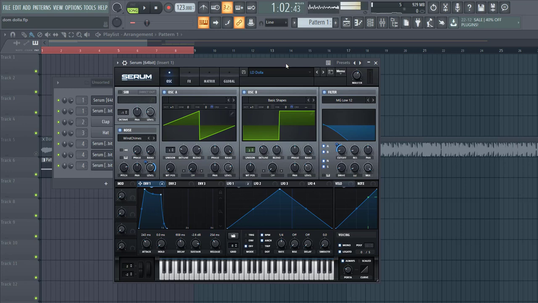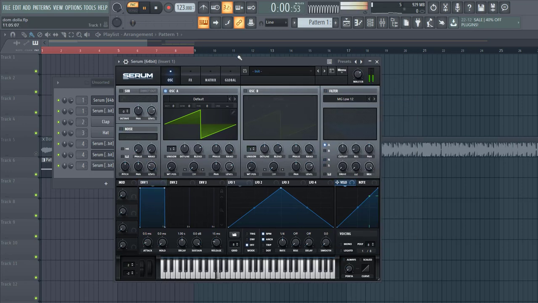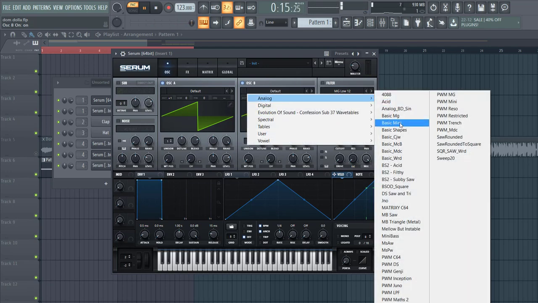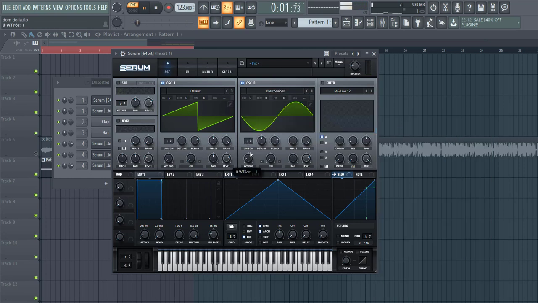Now let's dive into the preset. So first of all, select an init preset. So put it up one octave. And for OSC 1, we're going to use a square wave. So it's like basic shapes. And put it to the square wave. Put it up 1 octave. And enable the filter. Just like this. Put it to drive, for fatness.